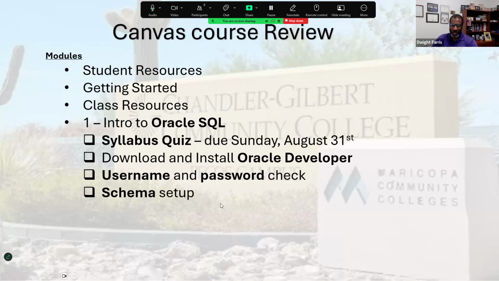The schema setup. The good thing about this particular bullet point is you don't have to do that this semester. You don't have to run any scripts to start. You basically have all the information you need to do the whole course. So you should be happy about that. This was always a big challenge. Everyone was afraid, I don't want to do that. Well, this semester is the first semester where everything is set up for you. You just need to download the developer and log in with the scenario and the parameters that we set for you. And then there's a couple of videos.